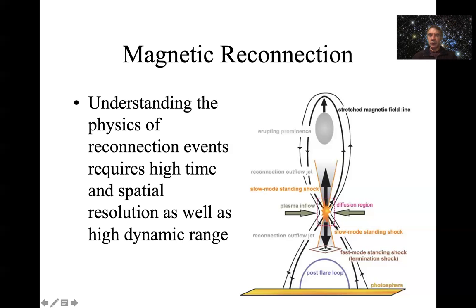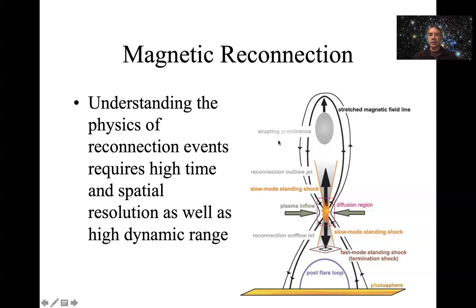So the material in the lower loop here will form a new loop going this way, and the tension in the magnetic field lines will pull the material and accelerate it back down towards the surface of the sun, where it will bump into this kind of structure here. But more interestingly is the one that's left up here. And so it will get a massive acceleration outwards. And so material gets ejected from the sun.